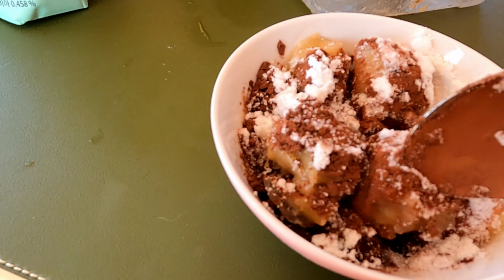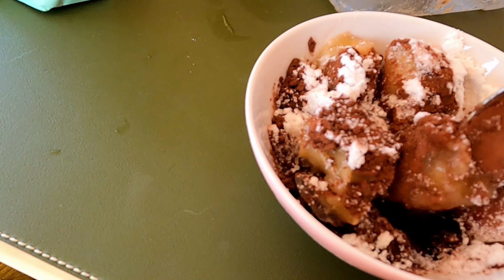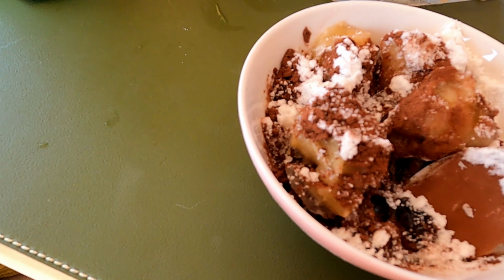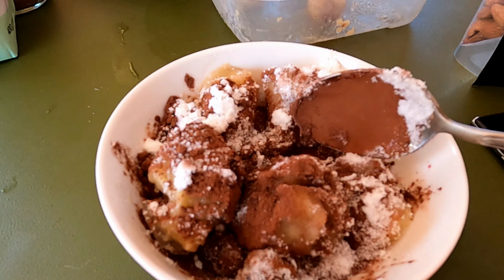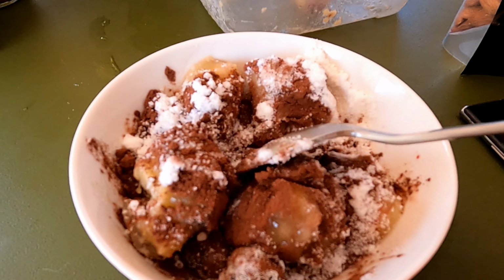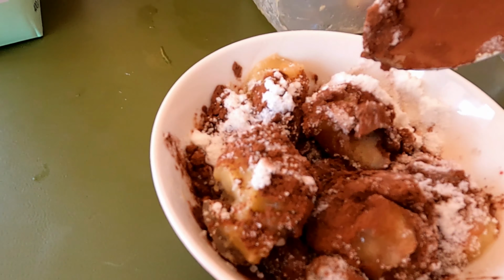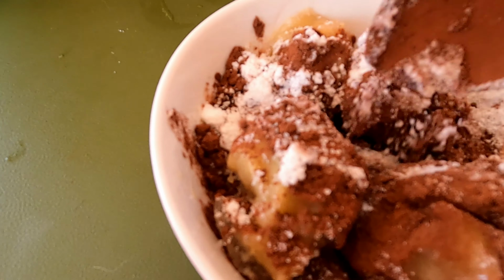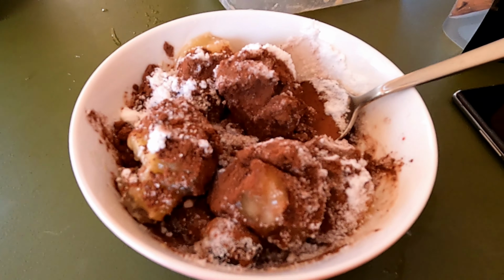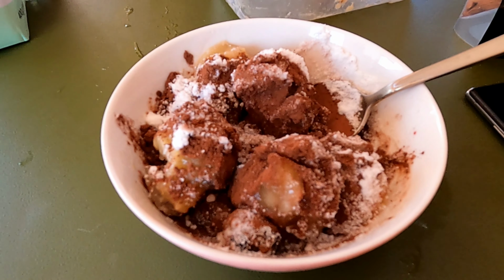And for dessert, we've got some frozen banana with some cacao powder, some coconut milk powder, some cherries underneath, and sprinkled with a little bit of stevia and erythritol. It tastes very much like sugar, but it has almost zero calories. Who needs ice cream when you can make this stuff at home?